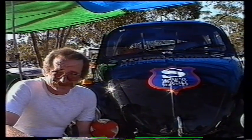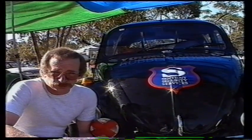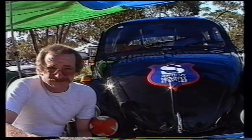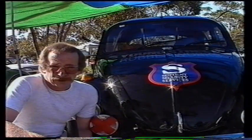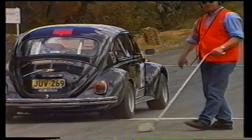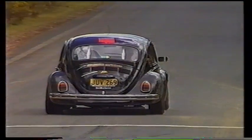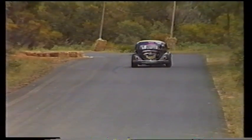Well, the Volkswagen Beetle is a car that my son owns, and between the two of us we built the car up at home. It uses a Stan Popjoy road racing or road engine, and we've competed in the New South Wales Hill Climb Series for the last 3 years, and effectively father and son have achieved a fourth and third in 1991, a second and third in 1992, and that's been reversed in 1993 with my son taking out second place in the New South titles and disposing me back to third.